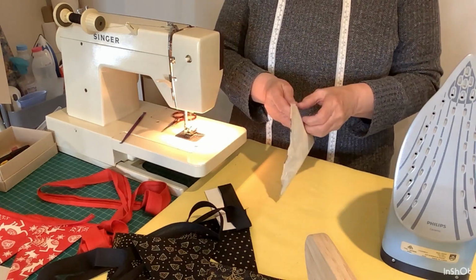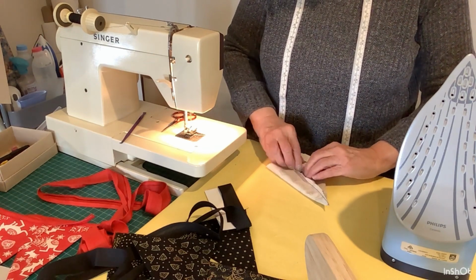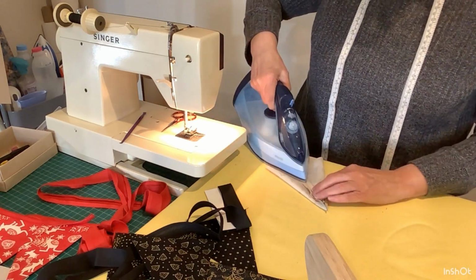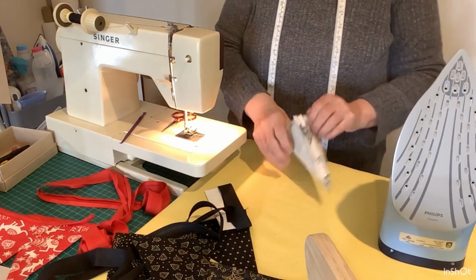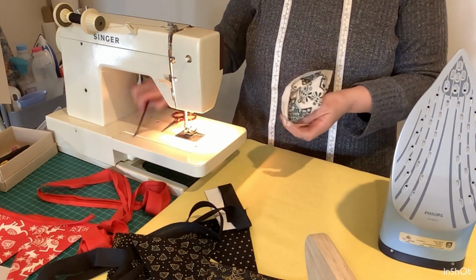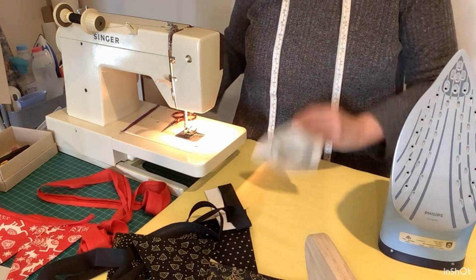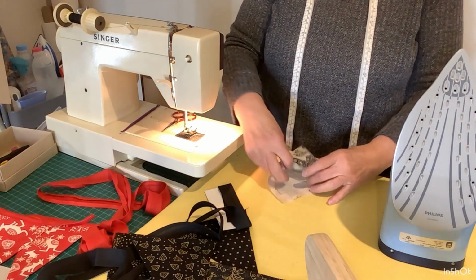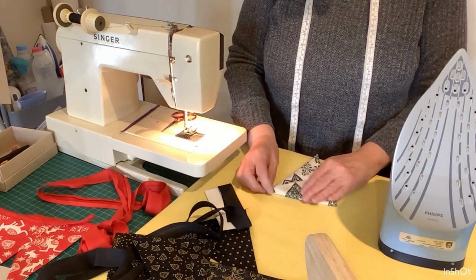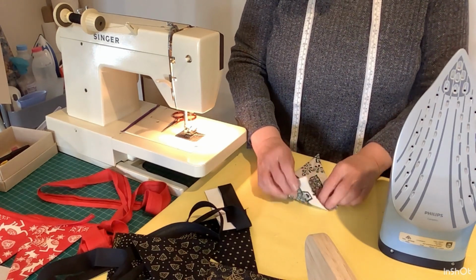So, clipping off the corner. Giving that seam a press. I just think if you press it as you go, you're going to get a much nicer looking flag. Much nicer looking. Turning it out the right way. Poking those corners out. Whoa, nearly went through that. Lining it up so that when this point comes down, it is touching the center.